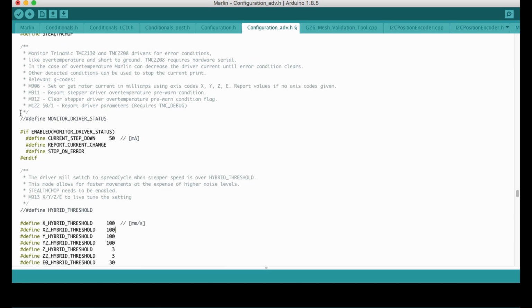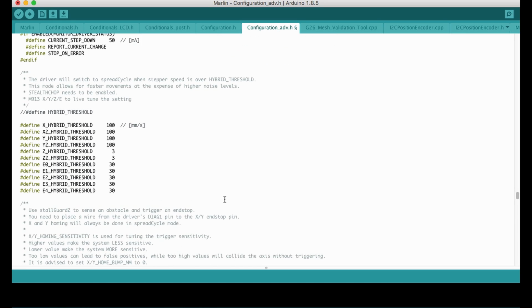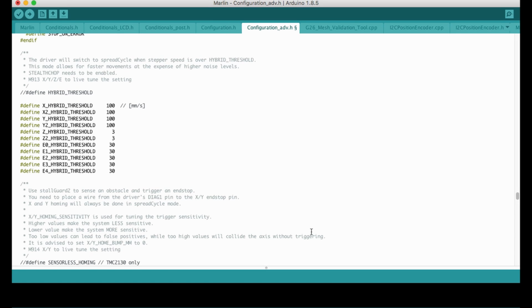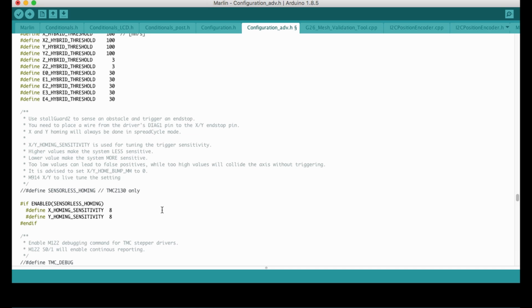for the driver status, we can see that it has the over temperature pre-warning flag, and you can clear this flag, report these values, etc. I'm not going to use any of them, so I'm skipping this part too. I'm not going to use the hybrid mode because I'm quite happy with the stealthChop mode. But if you would like to customize your setup, you can read the descriptions and change them the way you want.